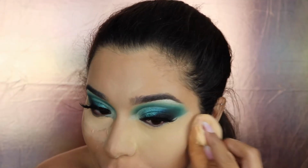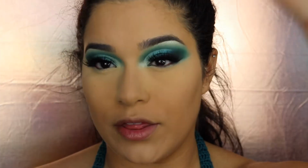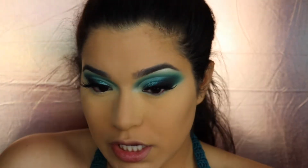Hopefully this looks like I want it to. It doesn't look too banana-y, if you know what I mean. There are some that look very banana-y. I'm gonna go ahead and do the other eye and set it, and then we'll come back to see how this actually ended up looking under the eyes. So far so good with the powder. It looks more yellow on camera, I think, than it does in person. In person, it just kind of looks bright.